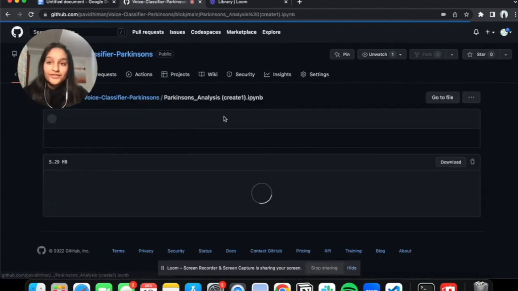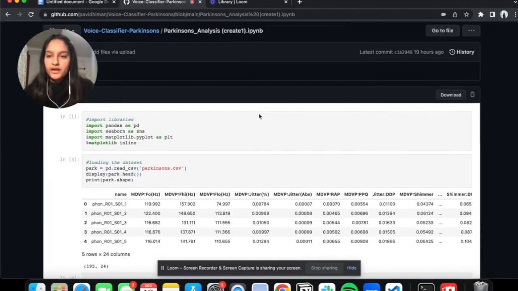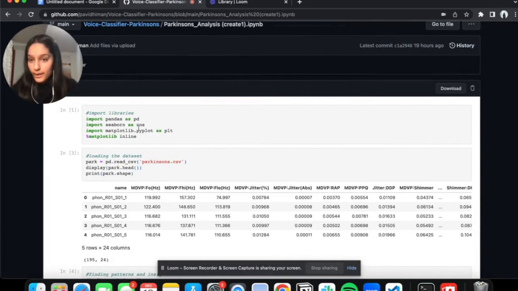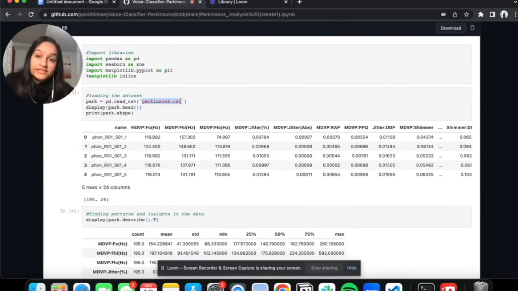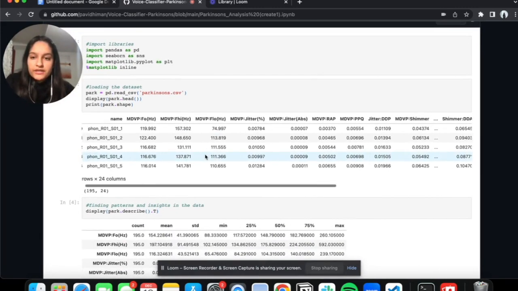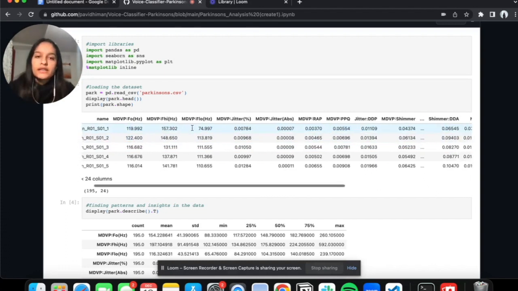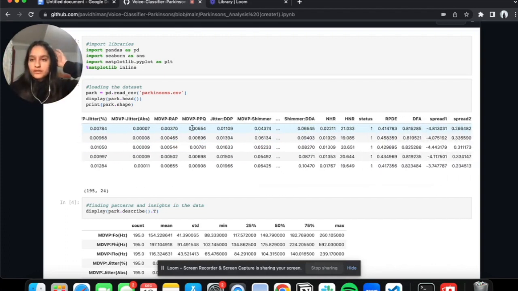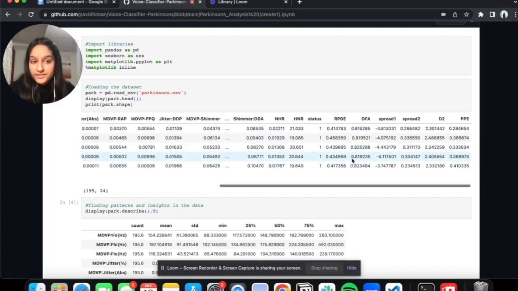After we analyzed that, now it's time to talk about the code part of it. You start off in the code importing the libraries, obviously. The second part is loading up the data set, here again, the Parkinson's CSV. And here's where you can see the top 5 rows of the data set. Again, you have your name, which represents the number of the recording of that patient, and then obviously we have the fundamental frequencies, and you can keep going. It's the same thing as the data. We're just checking if it was loaded correctly, and you can see that the top 5 people were all Parkinson's patients.